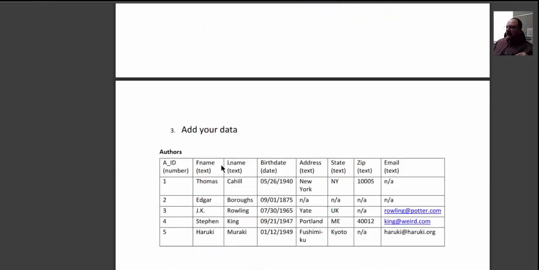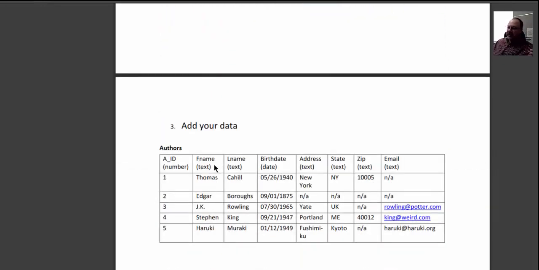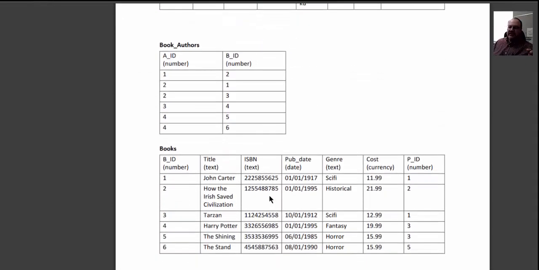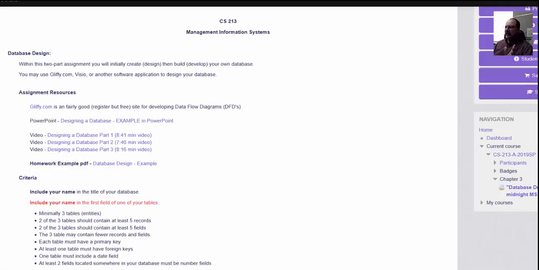Now with that, remember in that design, you have your tables and you've added the data. I'm going to go ahead and create a small database around this data set. I'm only going to add a couple of records just to make it quick and easy, and I'll do a little pausing as we build it. So this is what we're going to build basically, and this is the assignment that you're developing the database from. I just wanted to be sure that we're clear on that. Again, I'll pause. Okay, I'm back again.